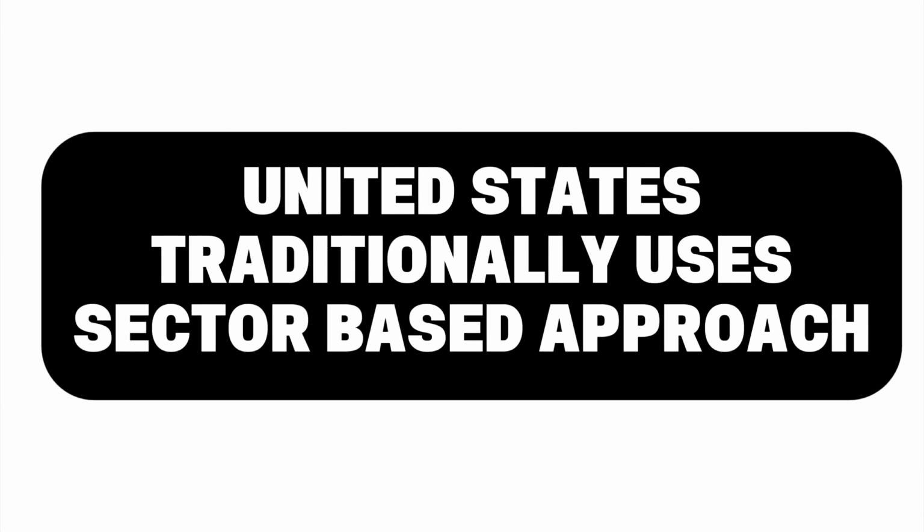The United States traditionally uses a sector-based approach to the federal laws, and also looks at activity. So in that fragmentation on a federal level, we look at sector and then we also look at activity. There are different types of laws that apply to data, industry, and risks. When you're working through Domain 2, you really want to be thinking about what the questions are addressing. If there's discussion about a specific company, you want to look at what type of company it is. Is it a healthcare company? Is it a company that's associated with educational products for children?